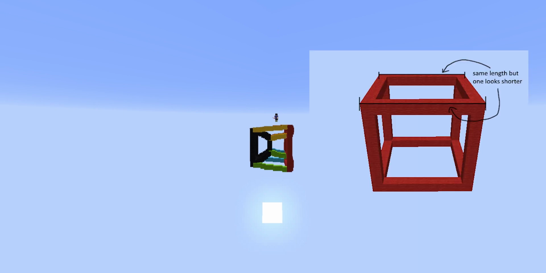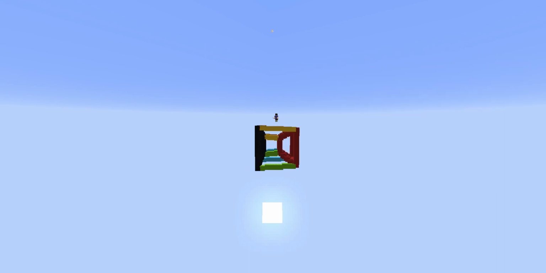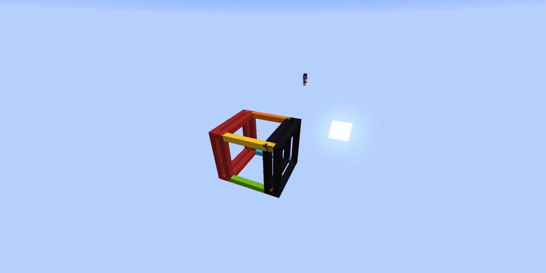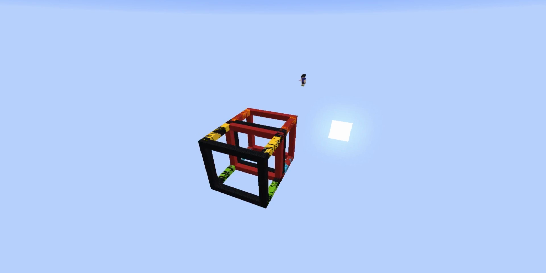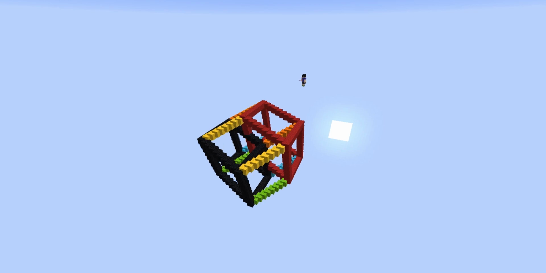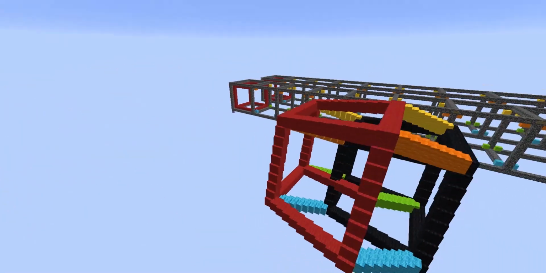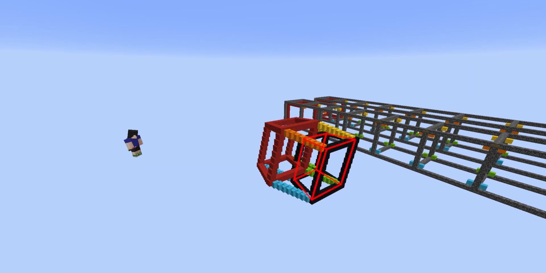Just like when you look at a wireframe cube, the further side seems to be smaller just because it's further away from where you're observing. In this hypercube, the cube further in the fourth dimension looks smaller. Using an item in our hotbar, we can actually turn this off. By rendering in orthographic mode, you can see that there's no more perspective to it, so when I rotate it around, it's just going to look like it's sliding back and forth. By moving it like this, you can see that this hypercube is made up of 8 cubes. So yeah, there's 1, 2, 3, 4, 5, 6, 7, and 8.